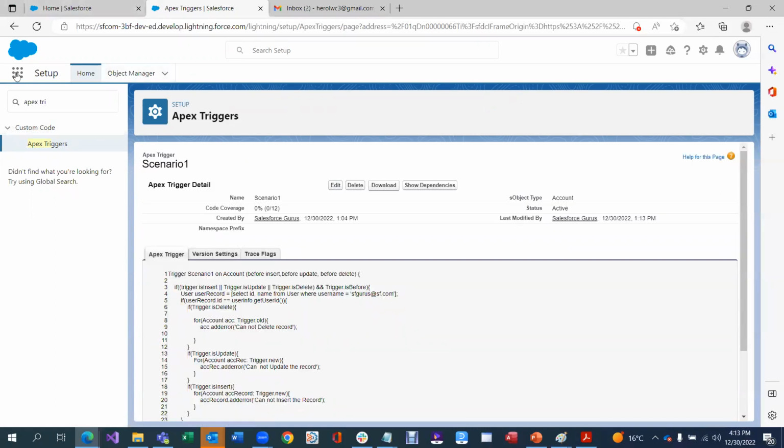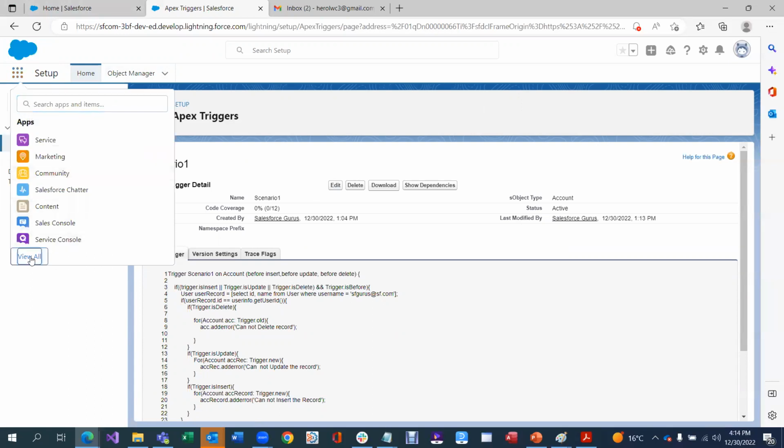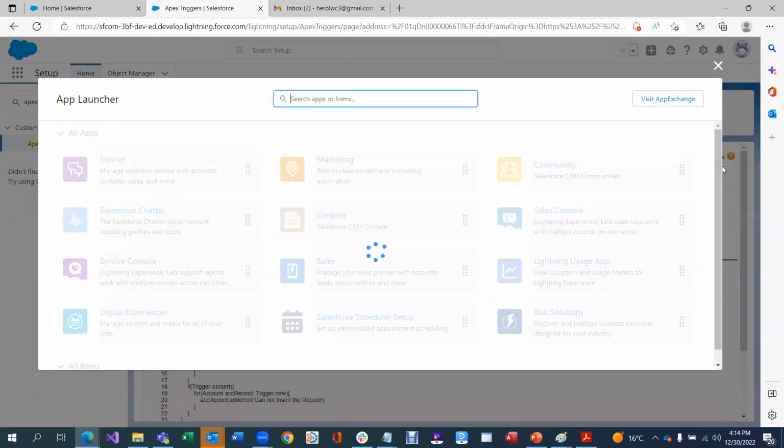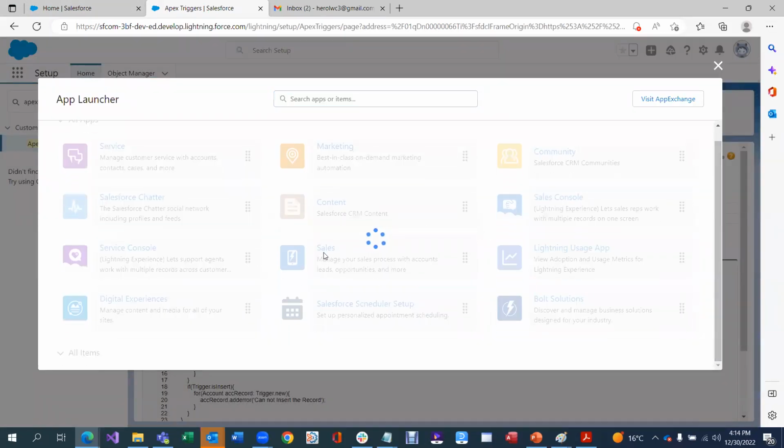What I'm going to do is try to perform the insert, update, or delete operations in my account object. Let me open the accounts object. For that, I need to open any application here. Still buffering.